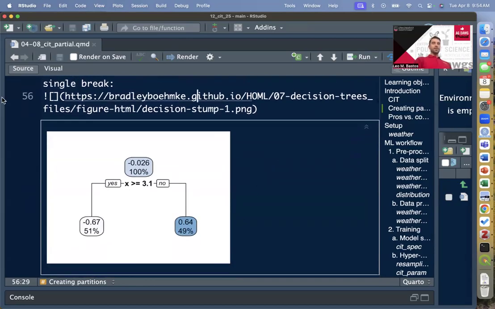So this is another representation of a conditional inference tree where we have our variable on top. Our y variable is being explained. It doesn't even have a name. It's just y by x. So just keep those terms in mind. Basically it found that when explaining y, if the x variable is more than 3.1, it goes to the right. And if it's less, it goes to the left. And you see that in this case, it's partitioning the data: 51% is coming to the left, 49% is coming to the right.